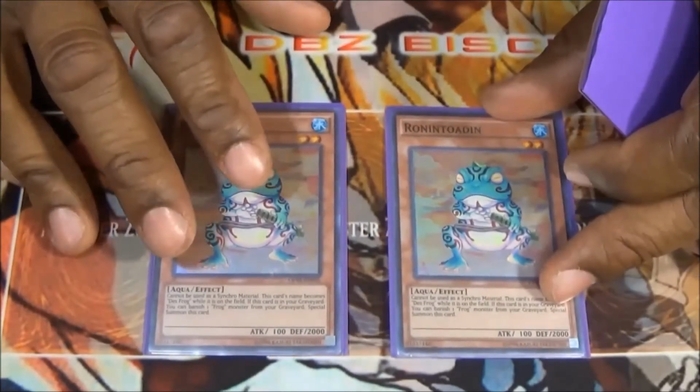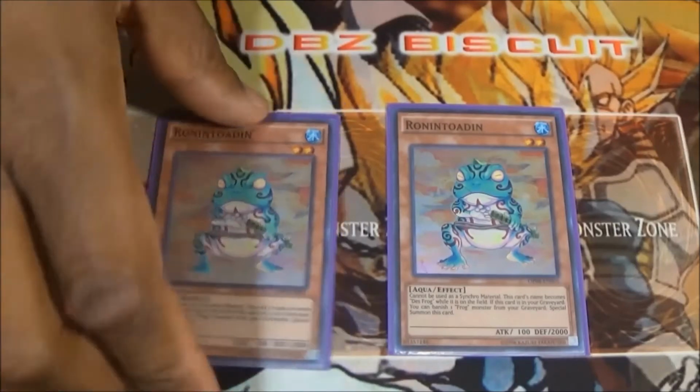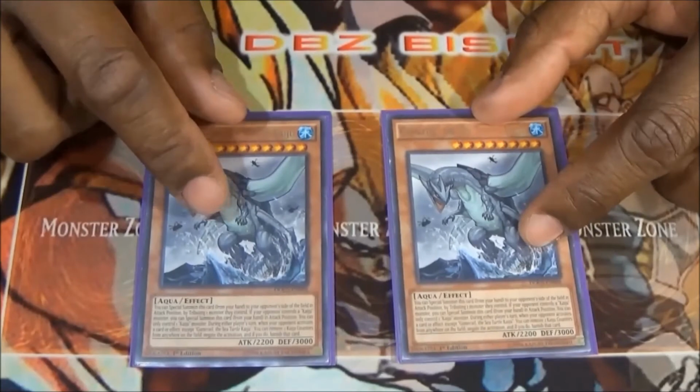We're also running 2 Rodent Totem. Rodent Totem, you want to get your frogs in the graveyard for fuel. He starts doing all the special summonings, all the backflips and everything, and then he starts getting the totally awesome out there, baby. And lastly, for the monsters, we're running 2 Gamma Seal.